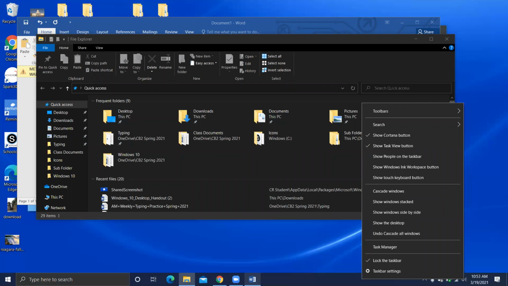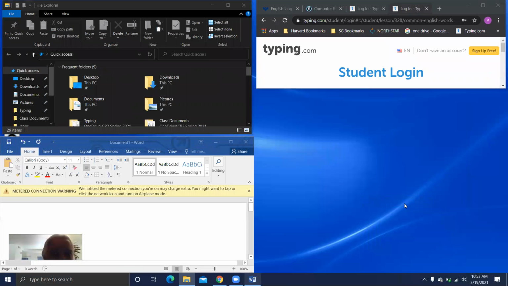And click Show Windows Stacked. There you go. That's how you show Windows Stacked. And you see all the windows that you had available on screen. It's not going to show windows that are open but are minimized.